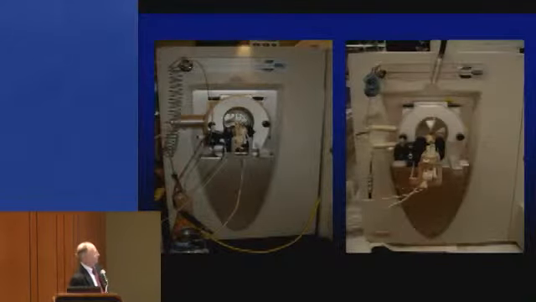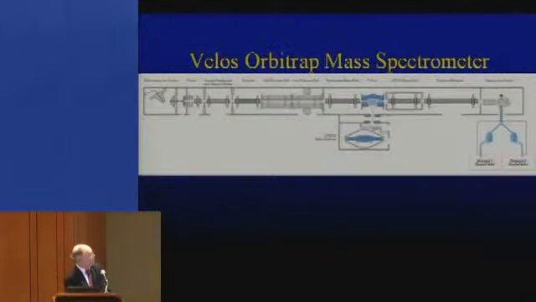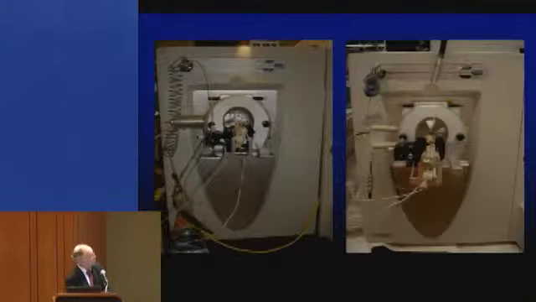So this is front-end electron transfer dissociation, where we have modified the ion sources on the Orbitrap. They don't look too differently. And the bottom line is that if I go back to this device, this is actually enclosed in a box that's about the size of this table. And it requires pumping and optics and all kinds of other stuff. And then you go over to the front-end electron transfer dissociation. All it is, is a little device that sits on the inside of the ion source, and it's about the size of an eraser on a pencil. So that's a huge plus.